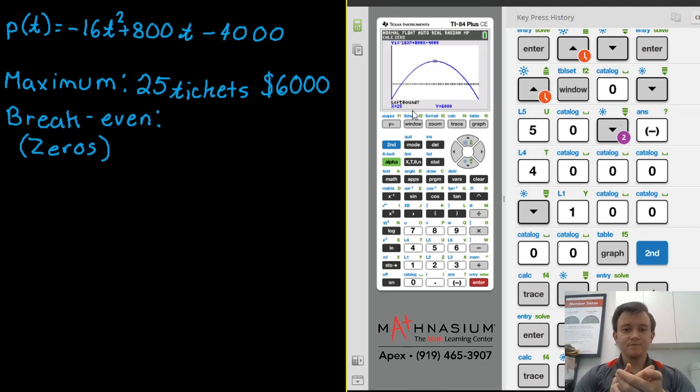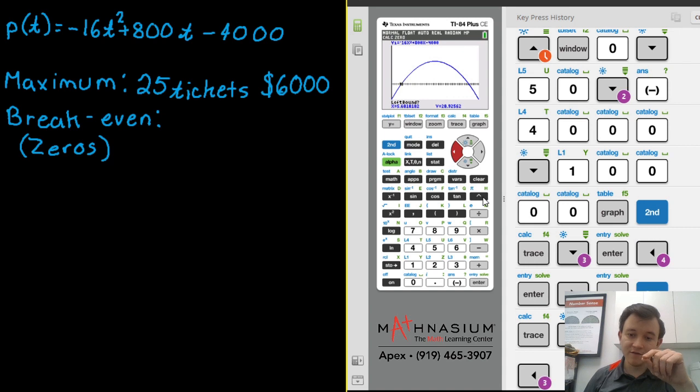Now, zeros are just where our graph crosses the x-axis. So instead of our left bound being at the top of our graph, we want the left bound to be over just to the left of where we cross the x-axis. But you may have already noticed we have 2 of these zeros. You find them each one at a time using this. Otherwise, if you try to put your left bound here and your right bound here, it may accidentally give you the wrong value. So to avoid this, we do them one at a time. Makes it easier on everybody.